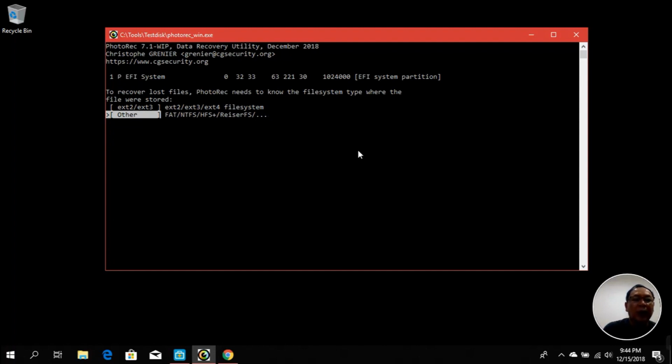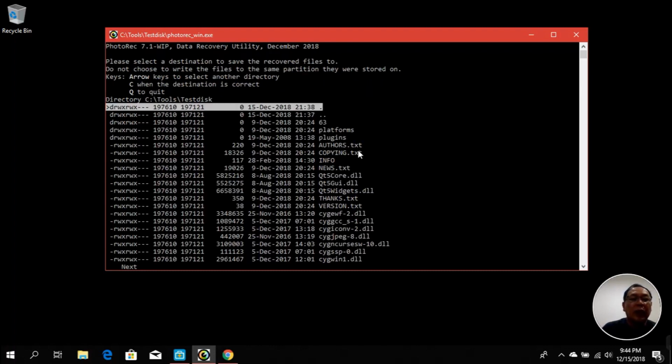Of course you can go back if you want, and select next to select FAT, NTFS, or HFS plus, or other file systems. This is by default set to other. And you can see here, you could select the directory or focus on a specific destination folder.